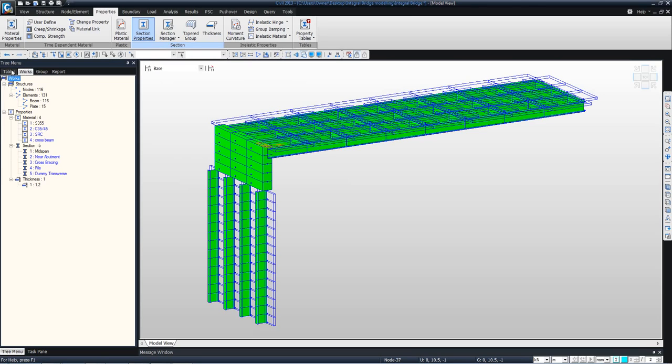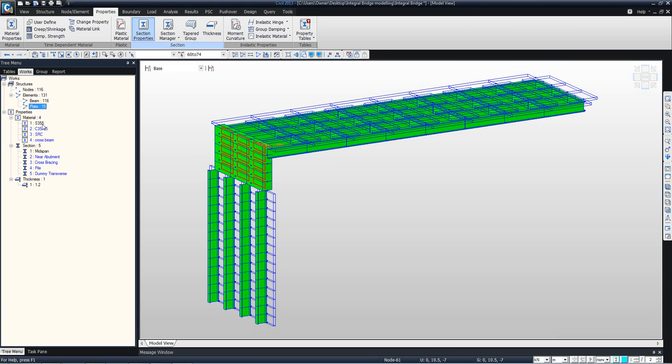Now in the works tree, which is here, you can see that there are some information listed here. Nodes, you can double click to select or highlight them. The number of the nodes will be displayed here, so whatever you select, the corresponding number of that element or that node will be displayed in these two boxes. This is the node selection box, this is the element selection box.